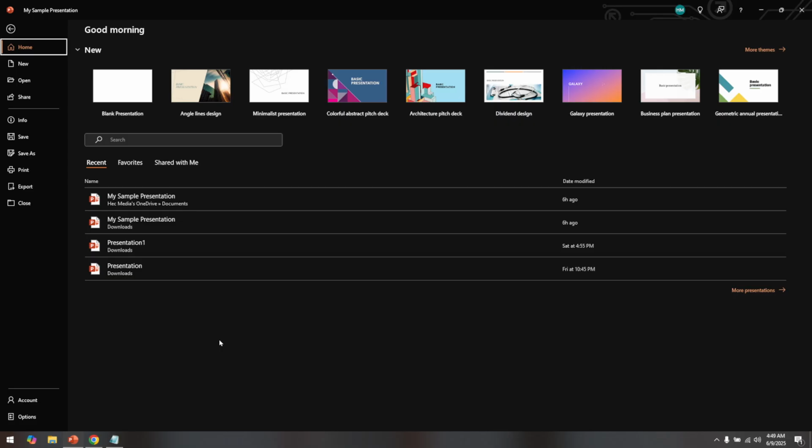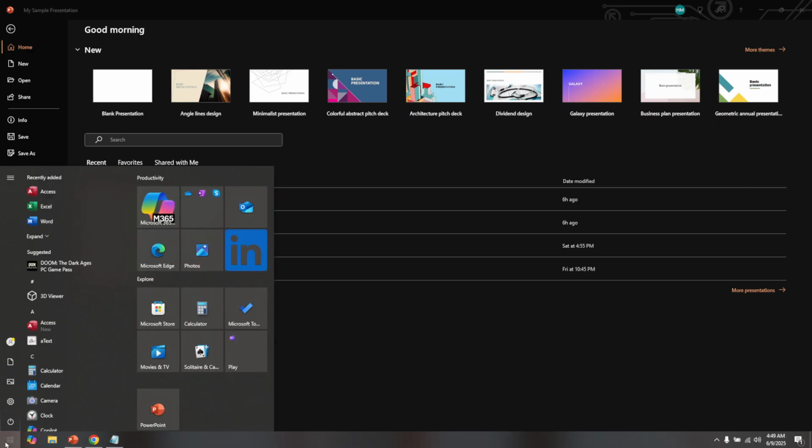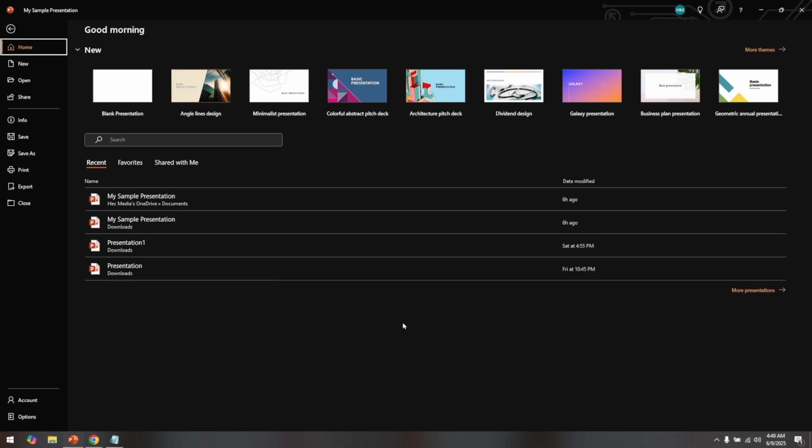Let's dive in. First, you'll want to start by opening PowerPoint on your computer. Whether you're using a Windows machine or a Mac, the process is quite similar. Once you have PowerPoint opened up, navigate to the specific presentation where you want to insert your PDF. Make sure to have your presentation open on the screen, preferably in the edit or design view, so you can easily add elements to your slides.